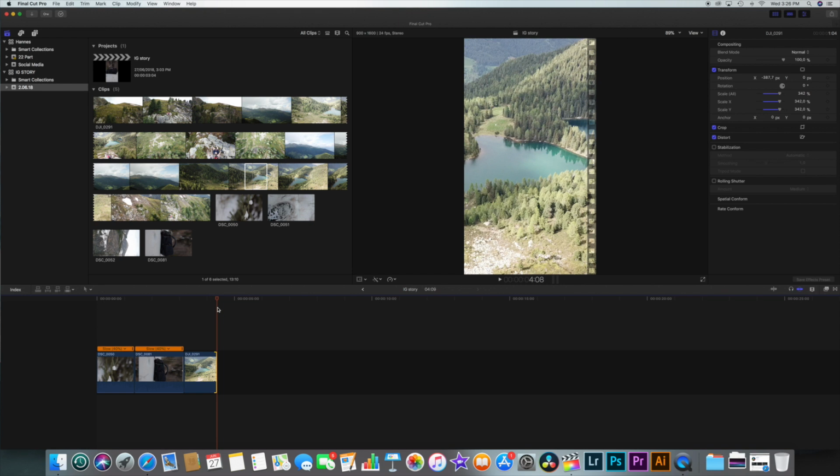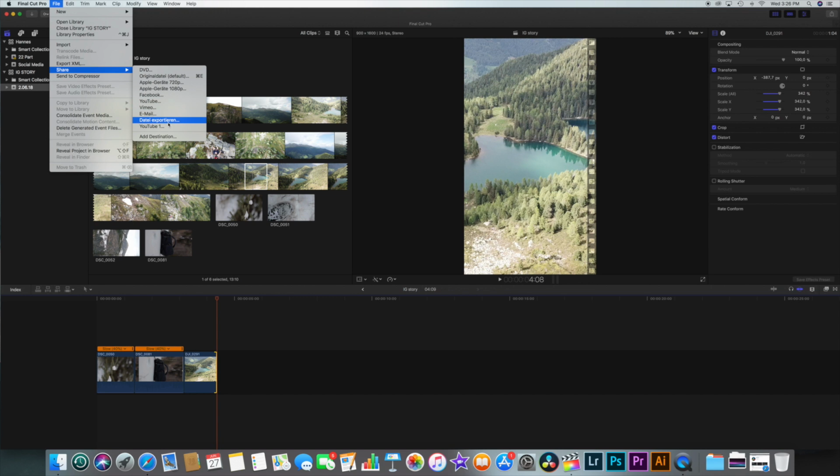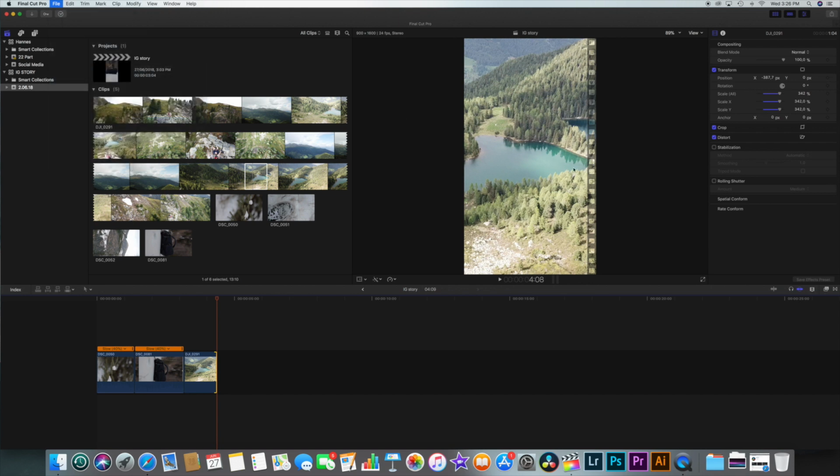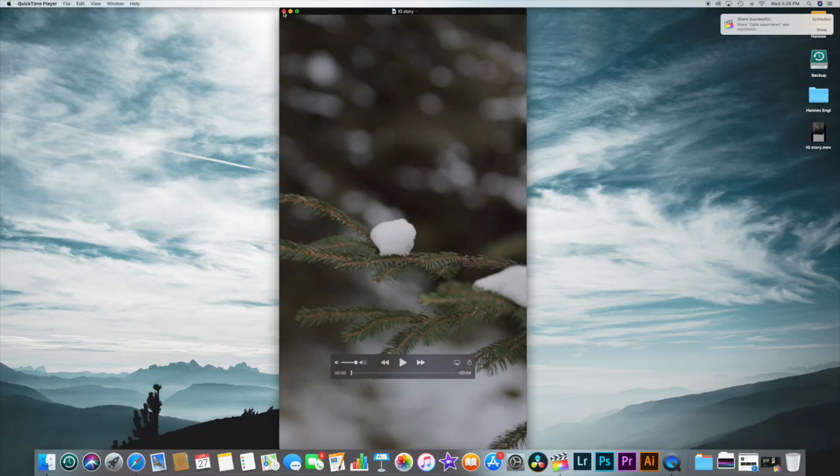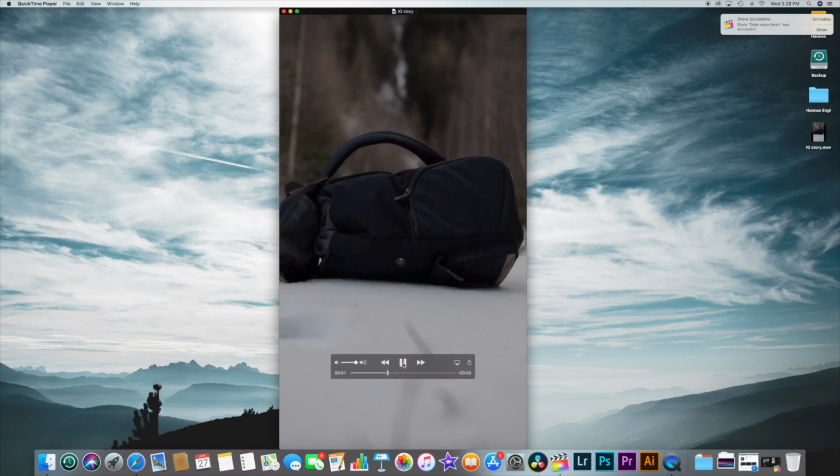Now that we created our little video, we have to export it. So let's go here over to File. Let's go to Share, and I have this set to German now, Datei exportieren. Here you can change the settings. The settings are fine, 900 by 1600. Here is video codec. You should select H.264 and you can leave all the other things, it's fine. So let's go to next. I will export this to my desktop and I can say save. Now the clip is exported. Here it is. Let's rewatch it one more time.